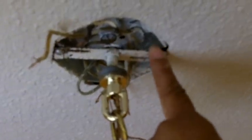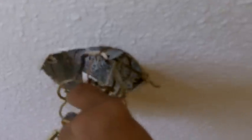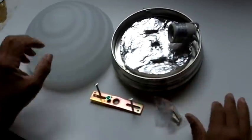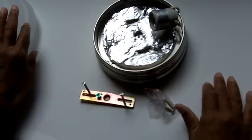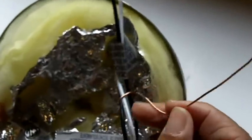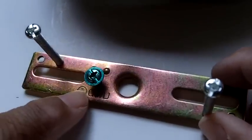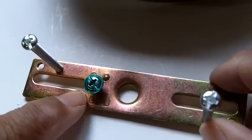This bar is attached to the box, so I am going to remove the bar. That is it — it is disconnected. It is always a good idea to become familiar with the new fixture. This is the glass cover — this goes up last, so we are going to push this aside. This is the fixture itself. We have our ground, which is indicated by a bare wire, our hot wire which is black, and our neutral which is white. Here is our new mounting bracket — we are going to attach this to the box. There is a green screw which is our ground, and we are going to place the bare wire on that grounding screw.